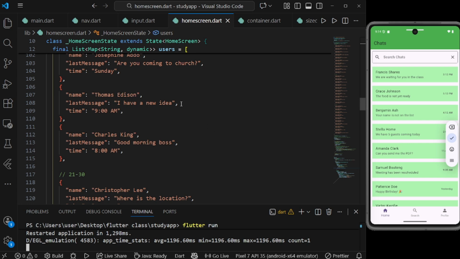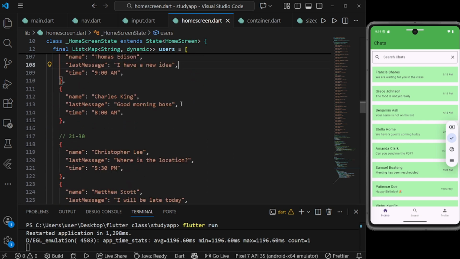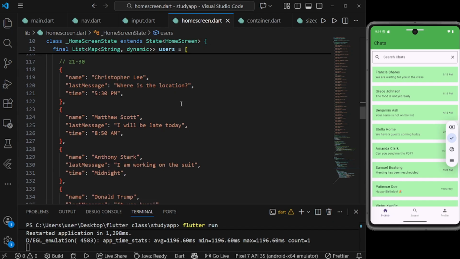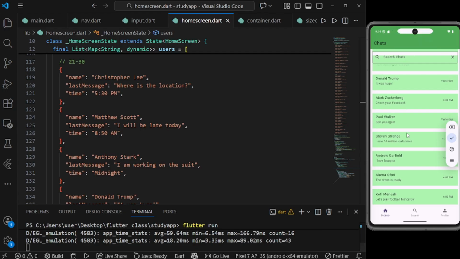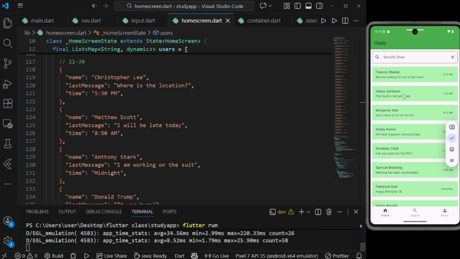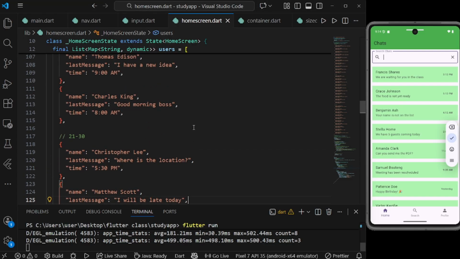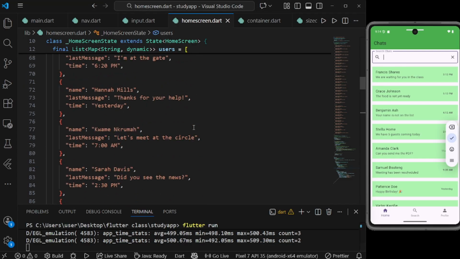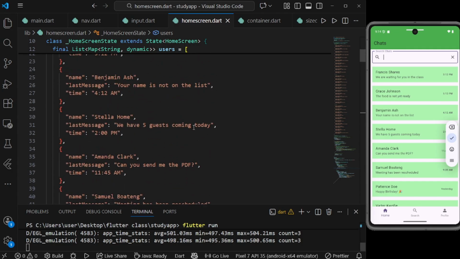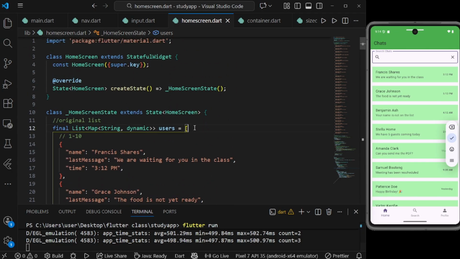Currently for this list, I have increased the number of users that we have inside. So you can see the list. If I scroll down, there are so many. I gathered about 30 of them. I just gave it to AI to increase the number of users in this list for me. So these are my original ones, and we have this.